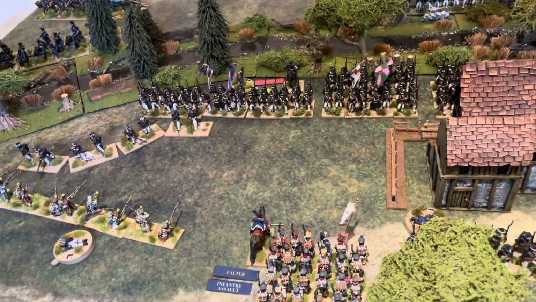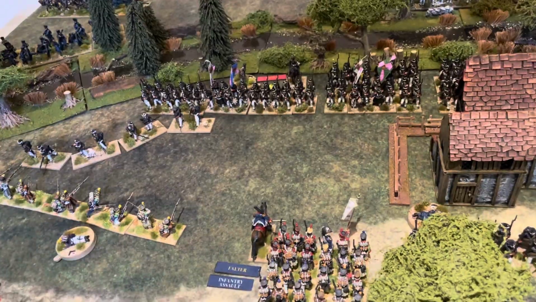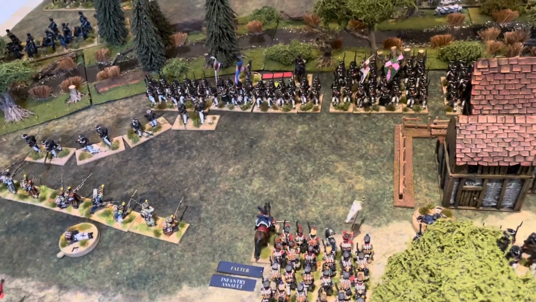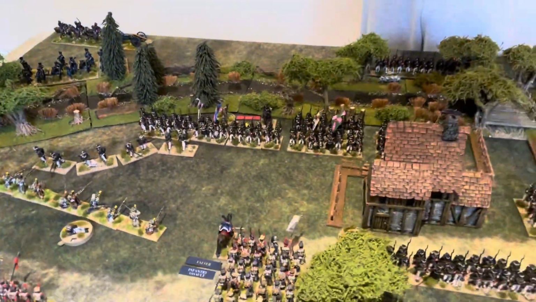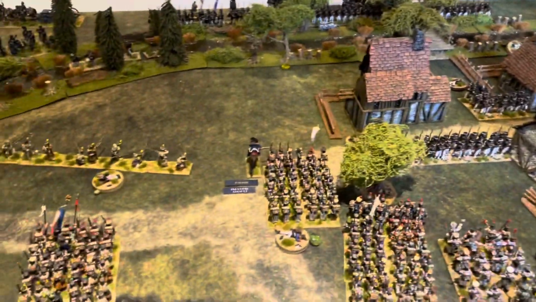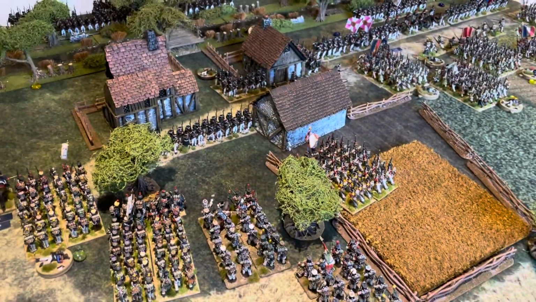All close order units lose 1 casualty. You lose 1 skirmisher base. And you retire. And because you have to retire across the river, you have to take 1d6 casualties. A retire is 12 inches. All right, we'll just mark those up. Somewhat ridiculously, the French have retained initiative despite rolling a double 1 because Dan managed to have 2 faltering brigades. So the French get to decide whether to charge first this turn.